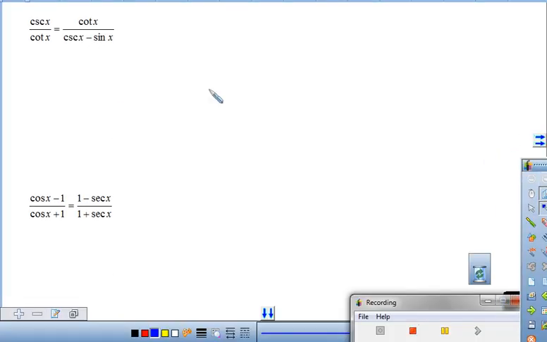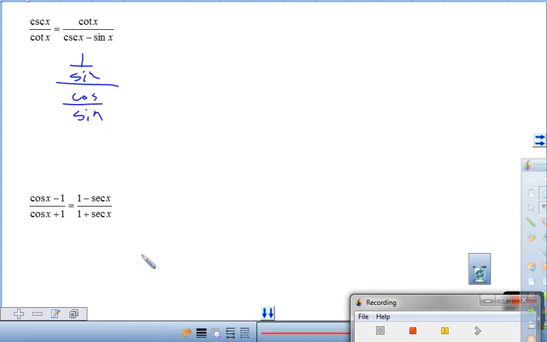We'll go down to the next one here. Almost done. And the first thing I'm going to do is I'm going to expand this into its sine and cosine. So I have 1 over the sine over cosine over sine. And the first thing I notice here is that I do have a common denominator in both of them, 1 over sine and cosine over sine. So I'm going to multiply the 2 by sine over itself, which is 1. So I get sine over sine, which will cancel out and leave me with 1. Then I have sine times cosine over sine, which will cancel out and leave me with a cosine. So this will actually reduce down to 1 over cosine, which is actually the secant. So certainly doesn't look like this.